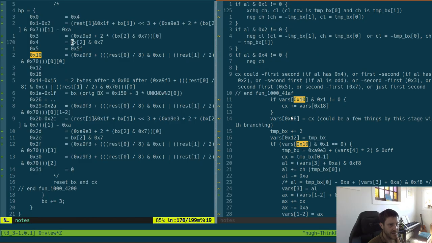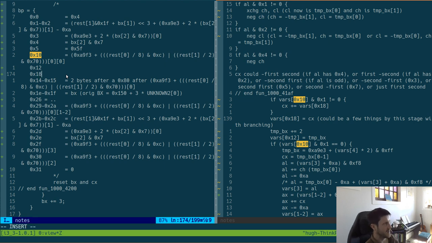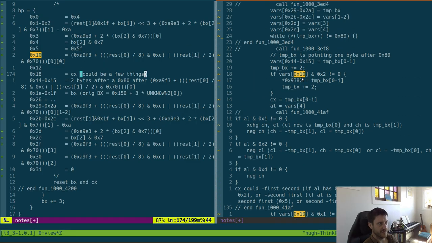And then if this, yeah, and then vars 18 is going to be CX. But CX is based on temp BX, which is based on the temp BX that got put in the 1415.